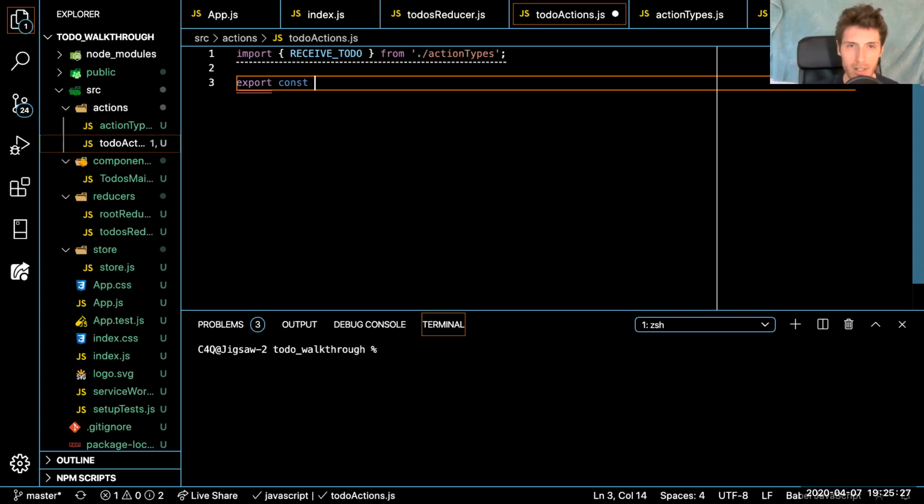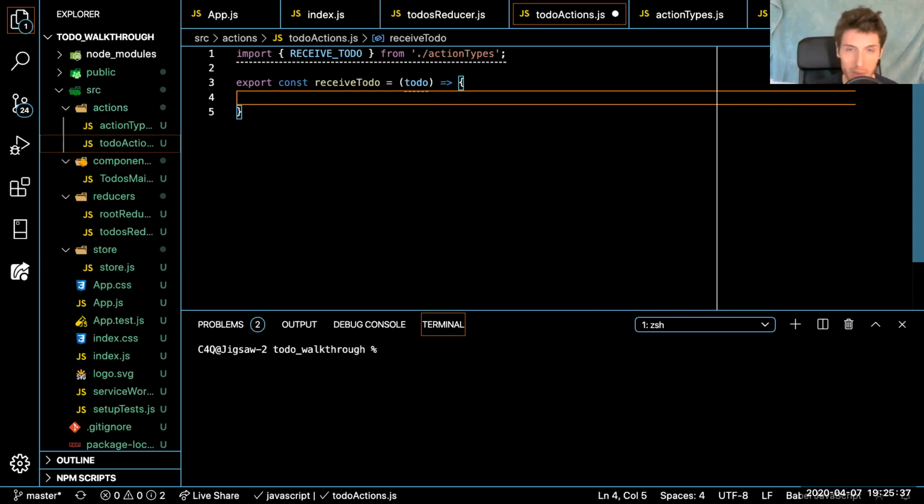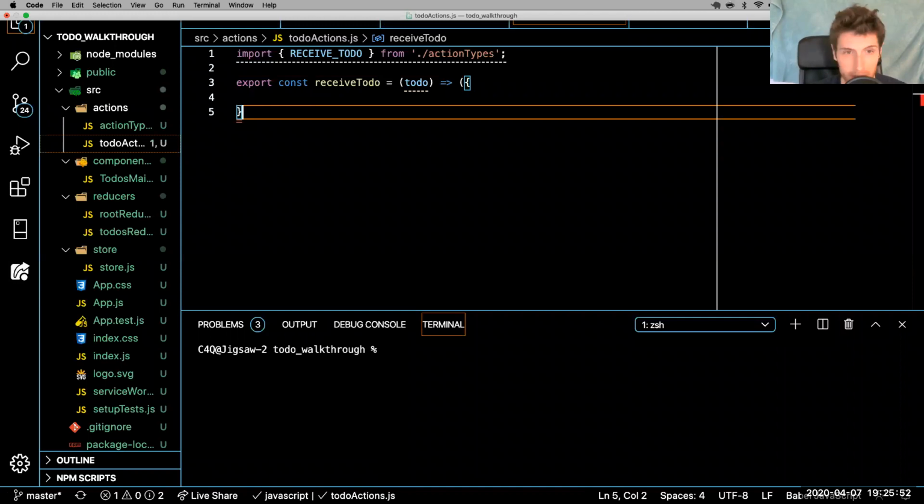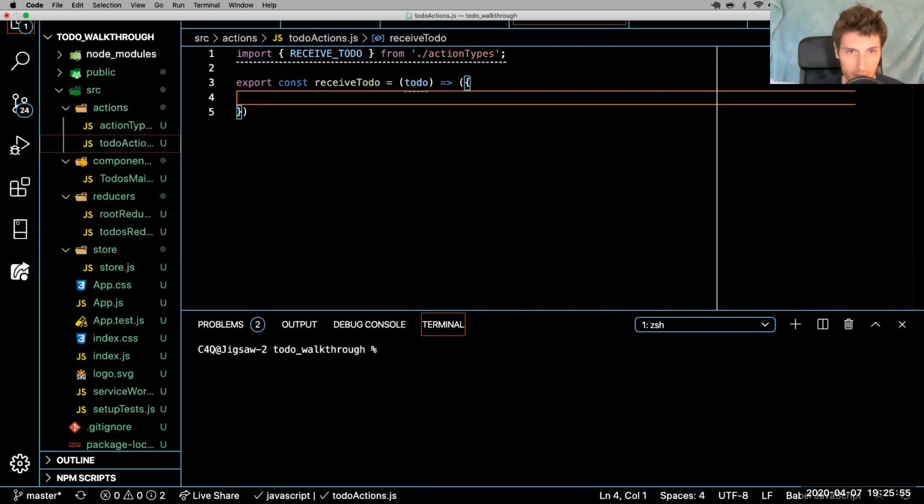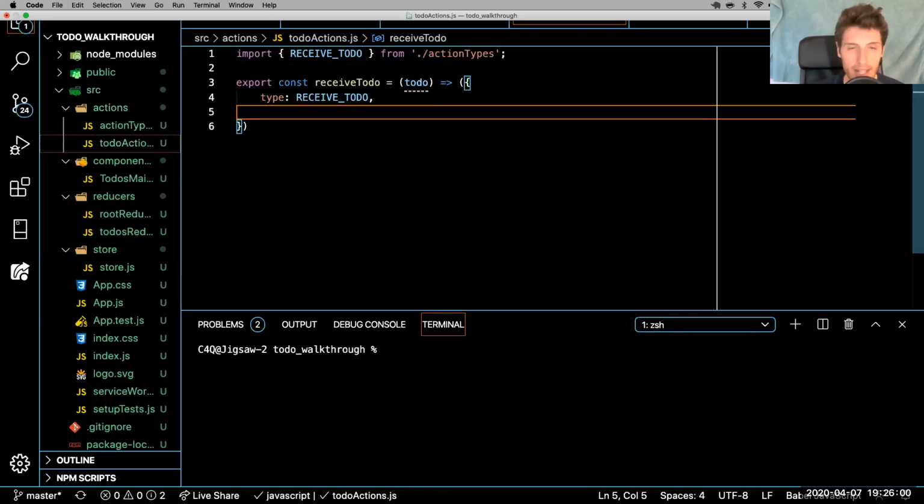So I can say export const receiveTodo, and this is going to take in a complete to-do. And since this is an action creator, what does it need to return? An action. That's right. And an action is an object with a type property. So I'm going to go ahead and just do an implicit return here, so I don't have to write return. And so I'm actually returning the object already. And I will say RECEIVE_TODO, and my payload will be my to-do.